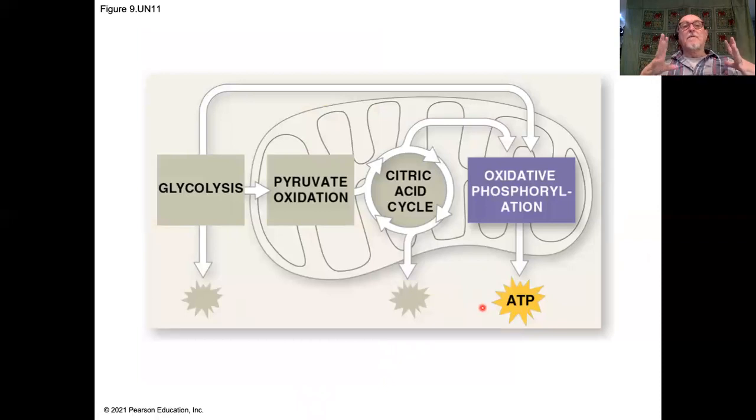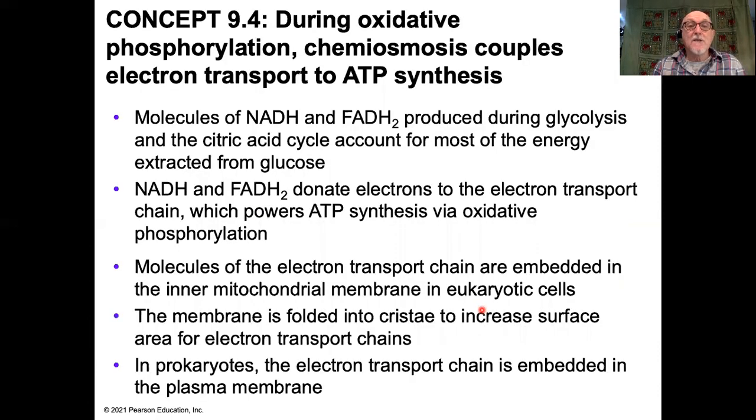So those electron carriers, NADH and then FADH2, those are what we're really interested in now. We're interested in the hydrogens that they are carrying with them, because those hydrogens have attendant electrons at a high energy level. And we're going to now pass them through a series of reactions where that energy level drops, and we're going to harvest the energy. And we're going to harvest it in a very interesting way. And so this is a complex process.